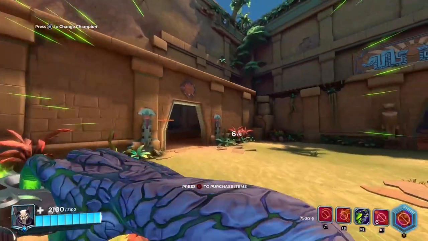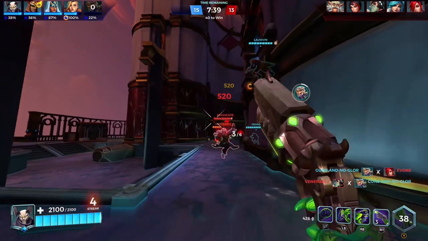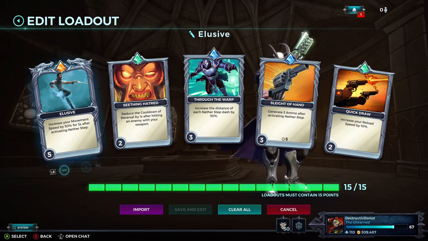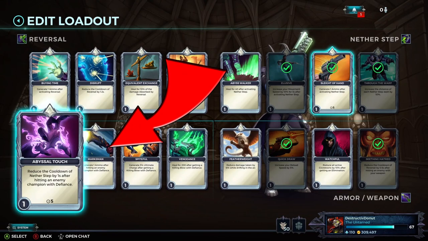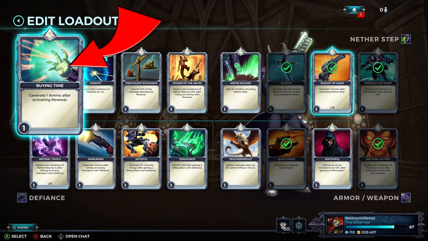His revolver only has 6 shots, so I felt like I was flying through his ammo like crazy. So I had to find a card to stick in the slot to replenish his ammo. There are 2 different cards at the bottom here. We have generate 1 ammo after hitting an enemy champion with Defiance. And then over here on reversal, generate 1 ammo after activating reversal.